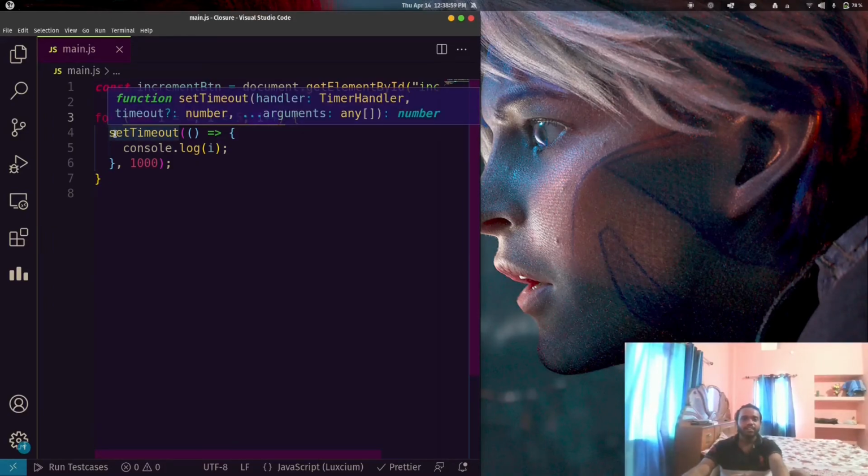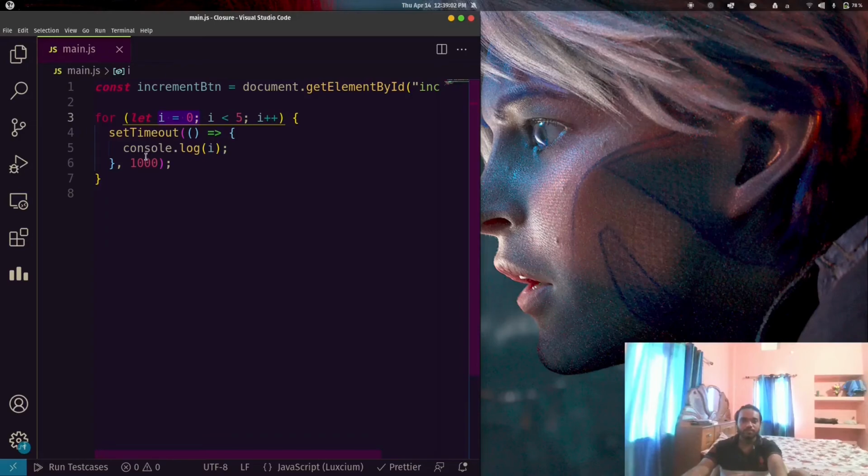When the first iteration runs, this i has a value of 0, and this setTimeout captures the variable i, and after the block this variable gets destroyed, and for the new block a new i variable is declared and assigned the next value, and again this setTimeout captures that variable. So each time it captures a new i variable with a different value, and that value never gets changed by the incrementer, so it is printing 0 1 2 3 4 after 1 second.